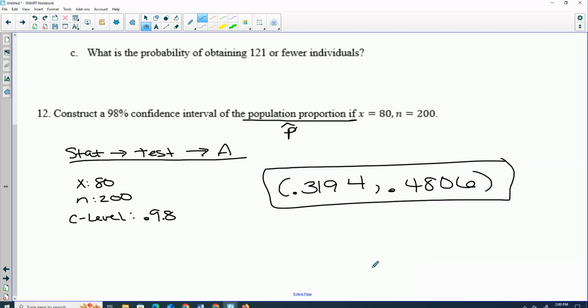If you did it by hand, your last digit might be slightly different because things are rounded a little more. I don't care which one you do, but you are free to do the calculator. It's probably the easiest option, and it's really what we did most of the time when we were doing these in class. Is that one okay?